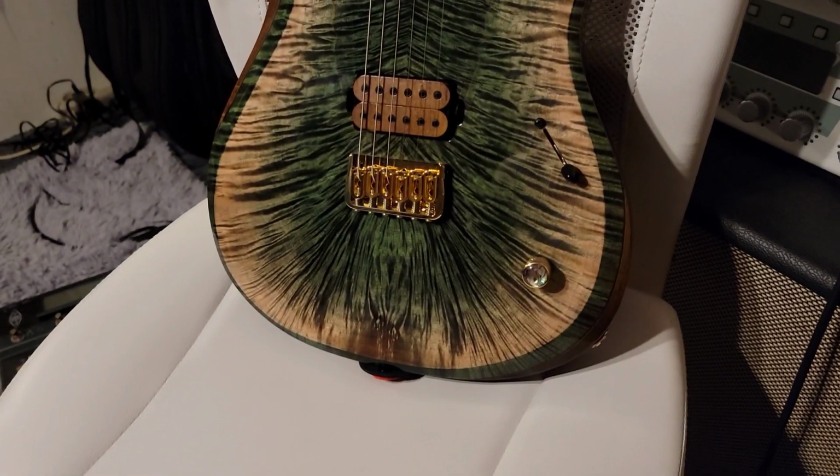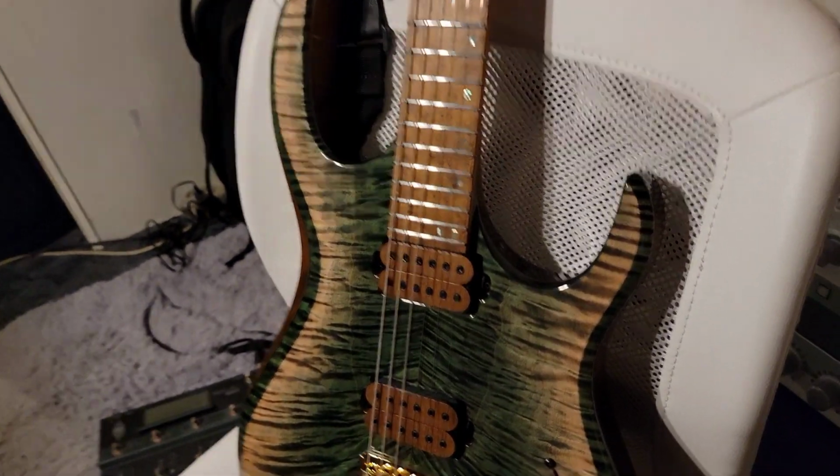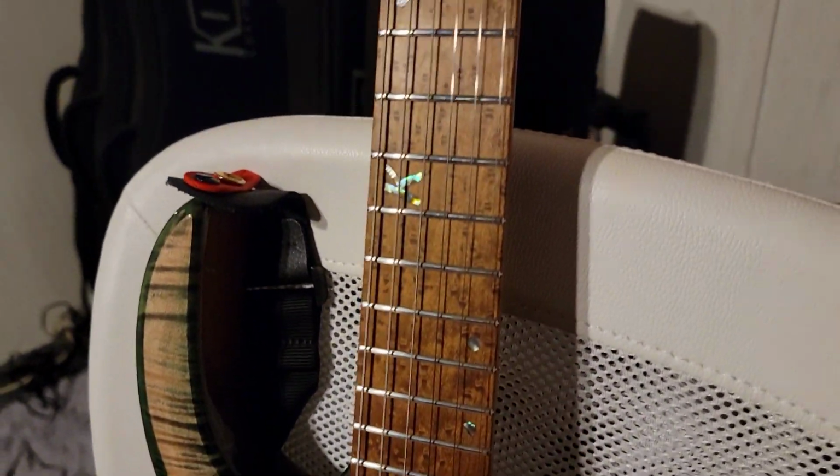Alright guys, here's a little B-roll. A little better look at the K up close. There's the bobbins really closely. Good look at the fretboard.